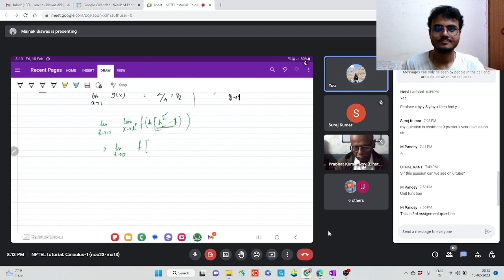This one you can sort of take the limit inside and put 0 here. So you get 0 minus 1. So this is f of minus h, limit h tends to 0. So this is nothing but limit h tends to 0 minus f of h. Did you understand why it is b?